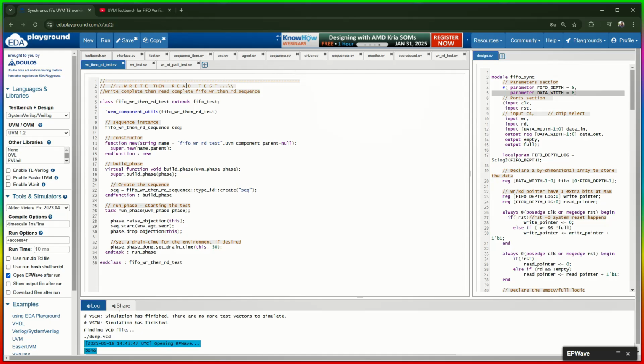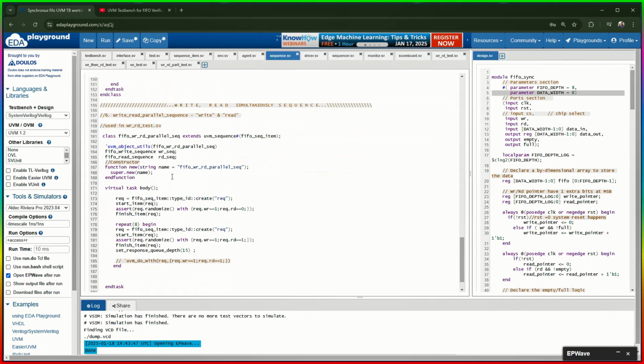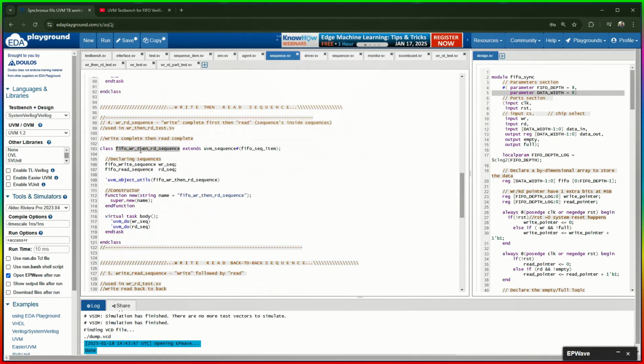And let us see the sequence code of this FIFO_write_then_read sequence, which I am using over here. In this sequence code, you can see write then read. This sequence will have a write sequence and a read sequence inside.